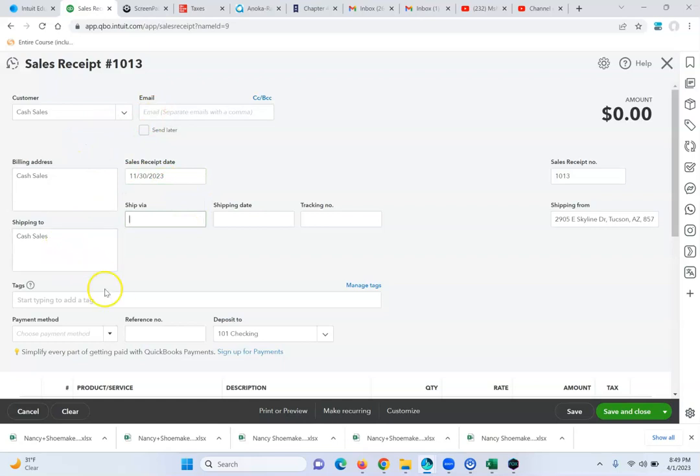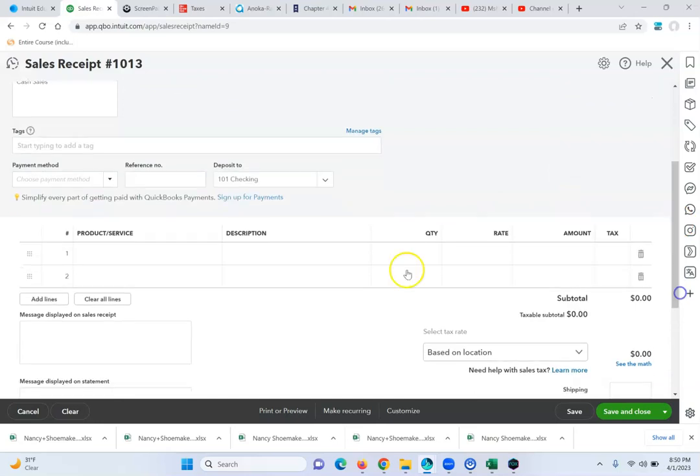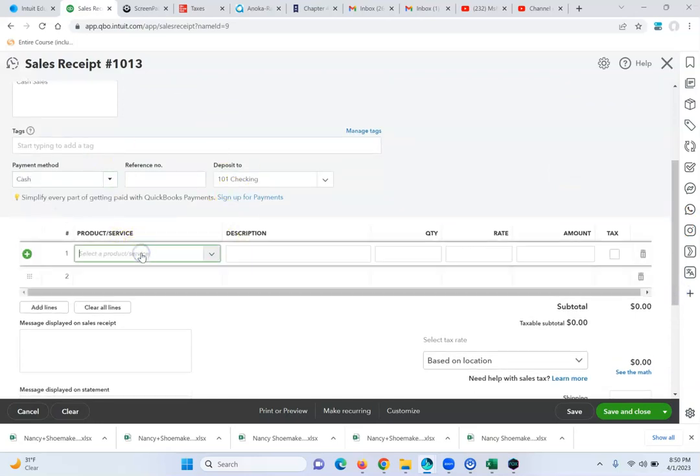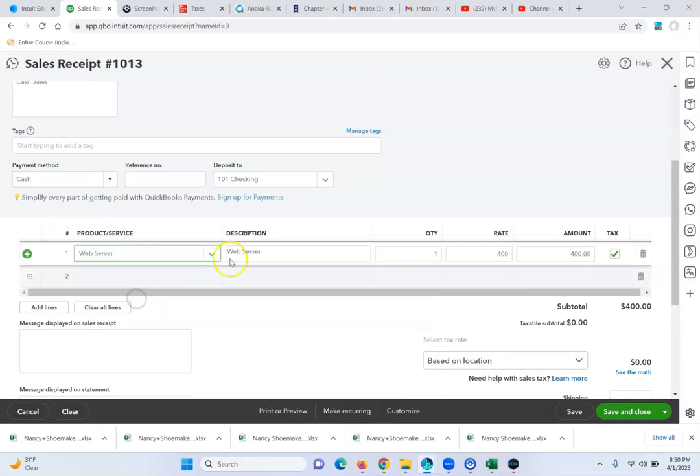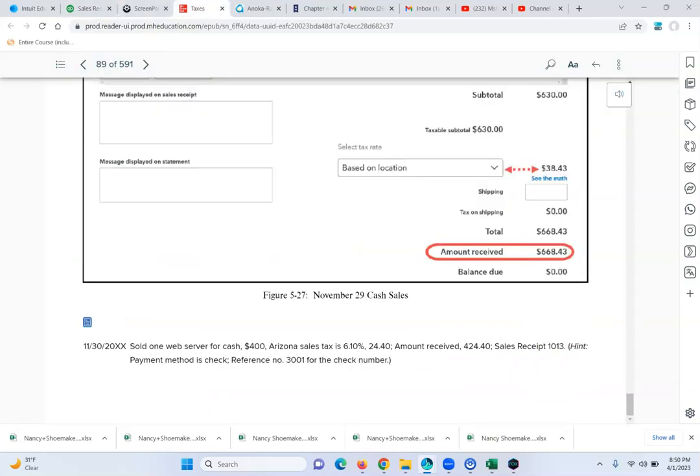And we're going to have one web server, cash, web server, one, sales tax is 6.10.